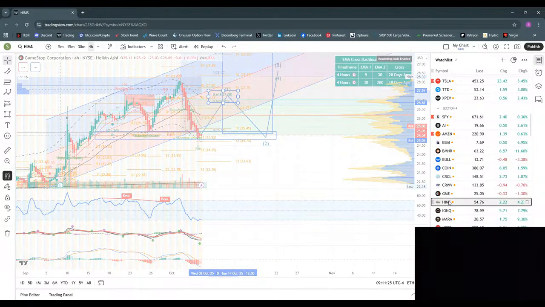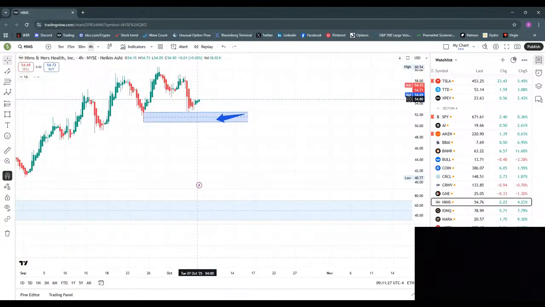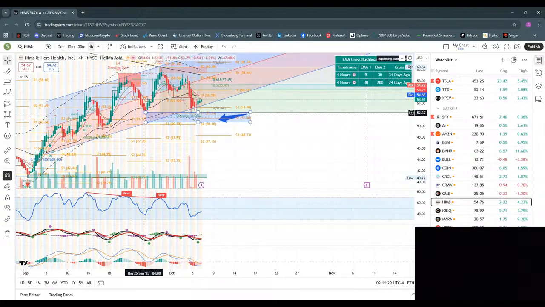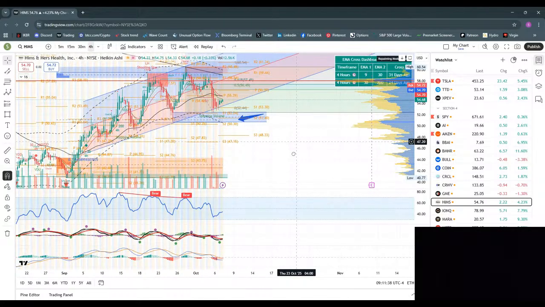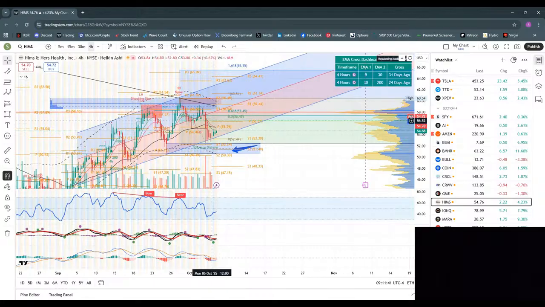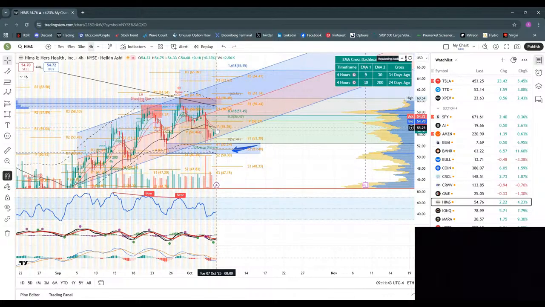Moving forward to HIMS, we have a decent retracement stock right here. Again, the box, this is where we were looking at the price. Okay, the price has come down to us. Now we are looking for the retracement upside. Okay, that means recovery. So what recovery are we looking at? The price is, this is the area that we'll be monitoring today, 55.39, right now trading at 47.72. This is the 50 EMA, the black line right in this area. So price is down, and we'll be monitoring whether it will retest the 50 EMA and sell off, or it will break out. So this is the area.